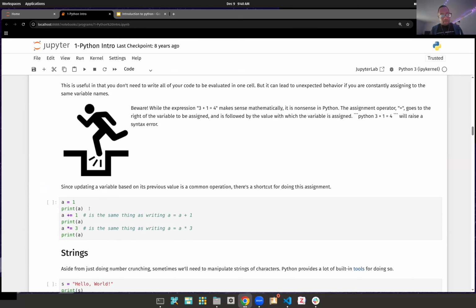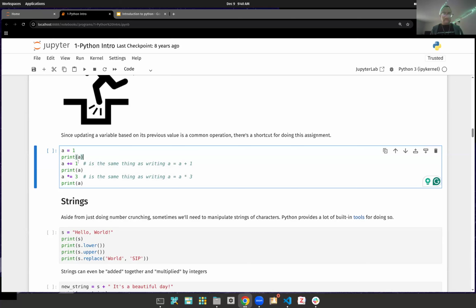Okay, let's work a little bit more with variables. Python has some wonderful shortcuts, and you'll see this a lot when you're doing loops. Sometimes you just want to add one to a number. First we reassign; let's say we reassign a to be 1. Then we just want to add 1 to that particular number. Sometimes I don't remember what the variable is, I just want to add 1. This is a way to do that. You just write plus and equal signs. This is the same as writing a is equal to a plus 1.